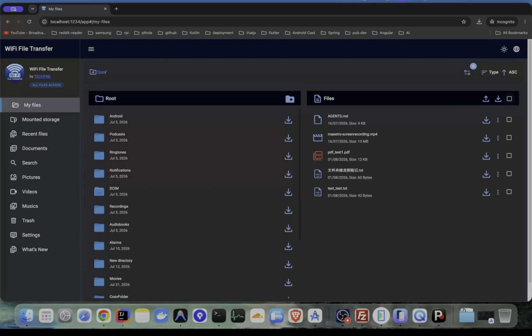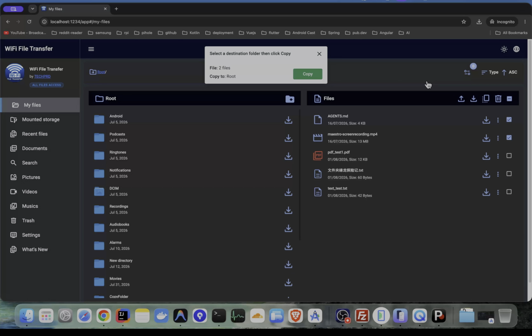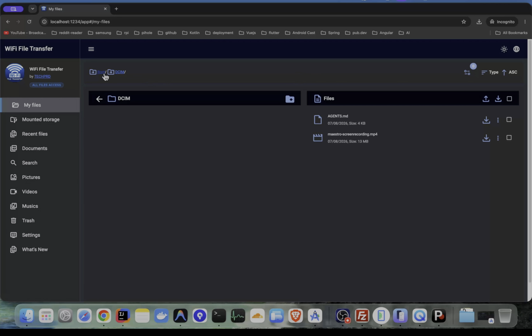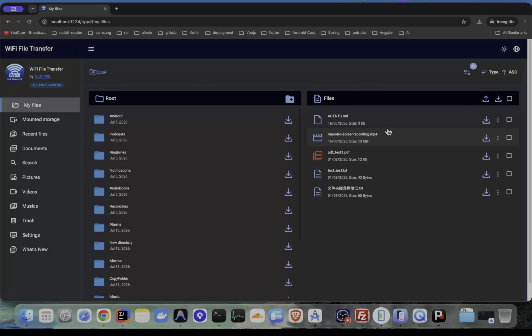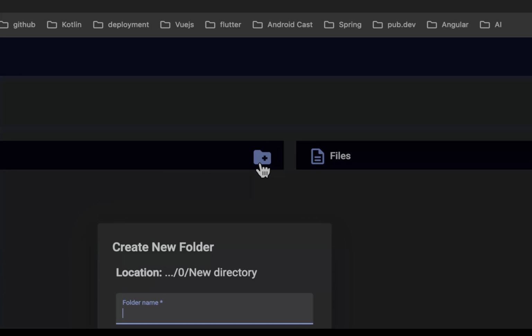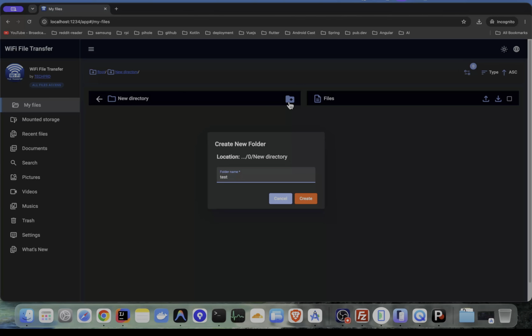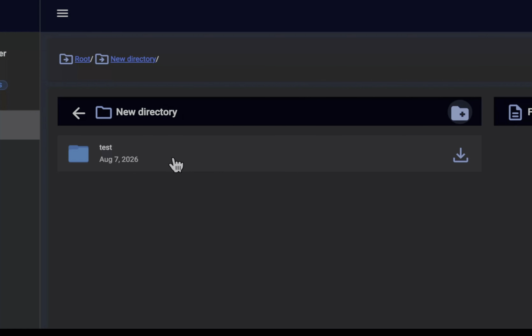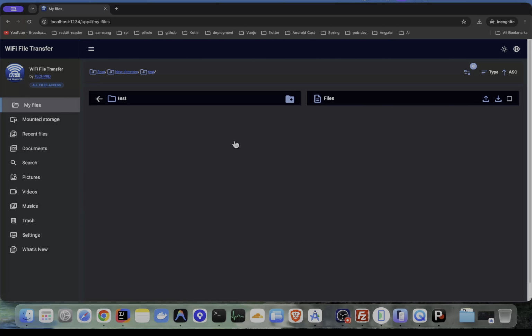For file management, use the Multi-Select feature and click Copy. Browse to your target directory and paste the selection. The original files remain untouched in their original location while duplicates are created in the target folder. Folder navigation is straightforward. Click any directory to open it and use breadcrumbs or the back button to navigate back. To create a new directory, click Create Folder, enter a name in the modal, and select Create. The folder is generated immediately, allowing you to open it and add files.